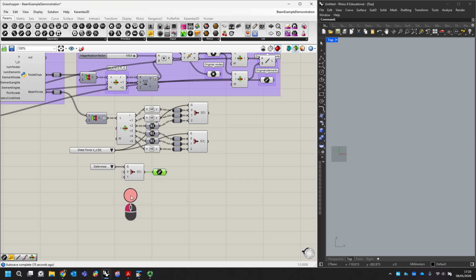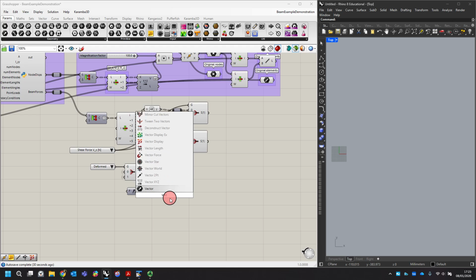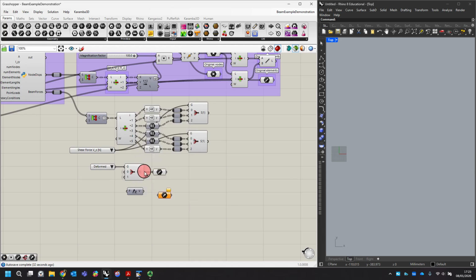To do that, I'm going to have just a unit z axis. I will then make the elements into vectors, and these are effectively my x-axis, so we'll just call them x-axis.